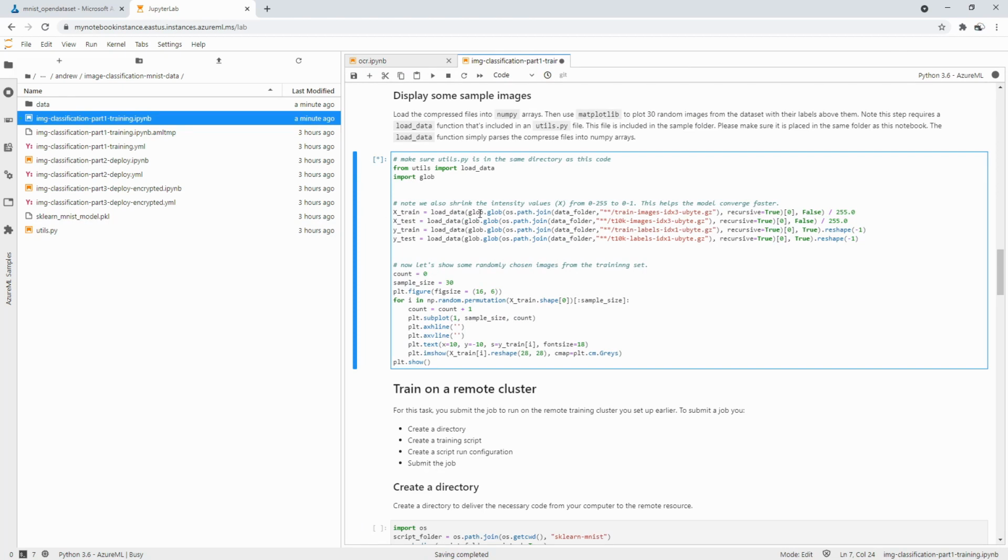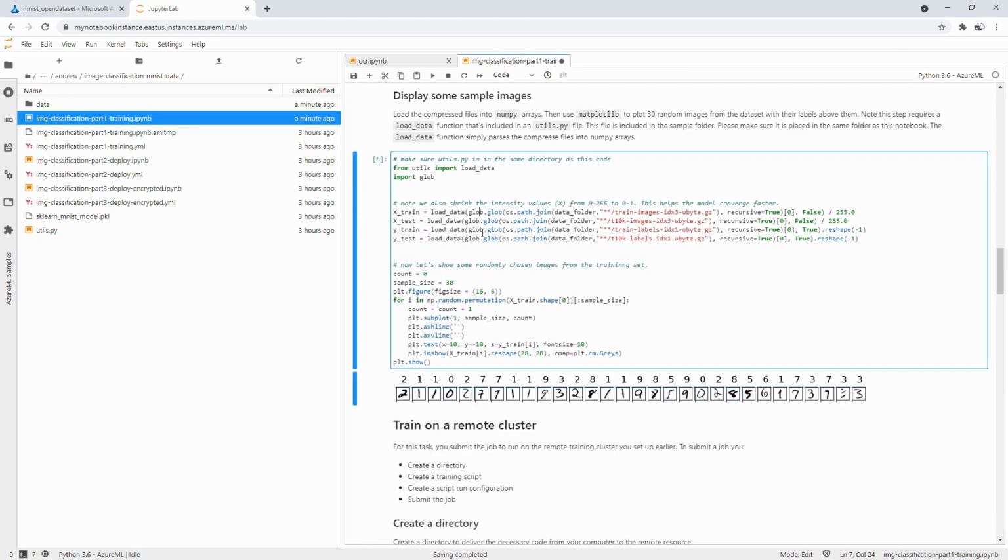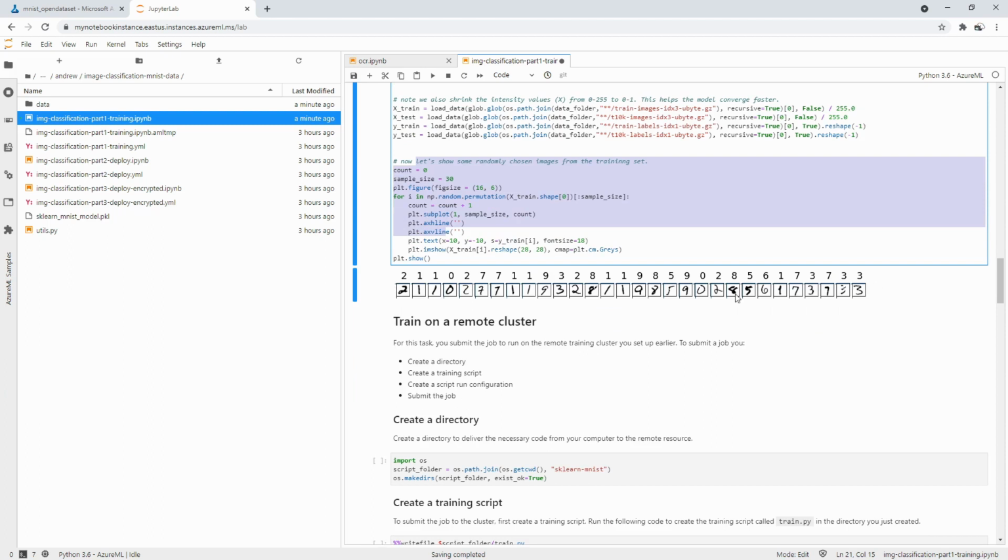It's pretty simple here. So load data, X train, X test. Are we setting up our training and testing data here? It kind of looks like it because it says train and test data. That's when we usually see that kind of split. And again, it's doing a random split, so that sounds pretty good to me. Let's show some randomly chosen images. Yeah, so I guess they do set up the training data here. And then down below, we're actually showing the images. So here's some random images.